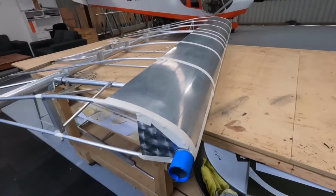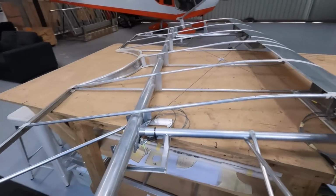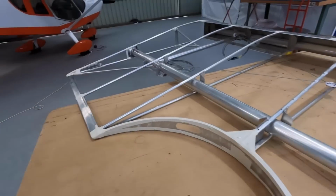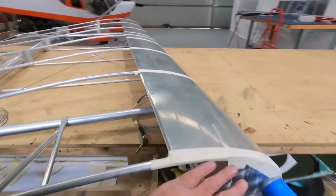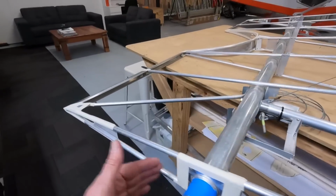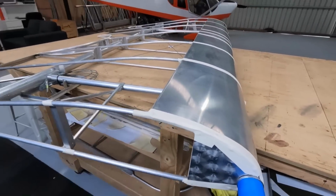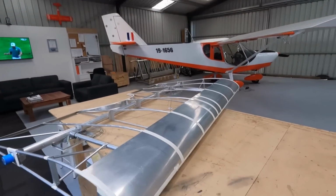Okay, centre wing. Just been standing there quietly talking to a mate. Taped up everything, drilled all the holes, cables are ready to go. Everywhere there's a potential, it's like hockey tape all over it. Now I've decided I'm going to cover the root ribs first. I might make it easy and just do from there to there, straight down here and back. And then the top covering can come down and give me my 1 or 2 inch overlap. I'll have to research that, rather than try and get the top surface down and around and just give me a wall to glue to. So I'll go ahead and get that done. Then we'll cut the main piece.